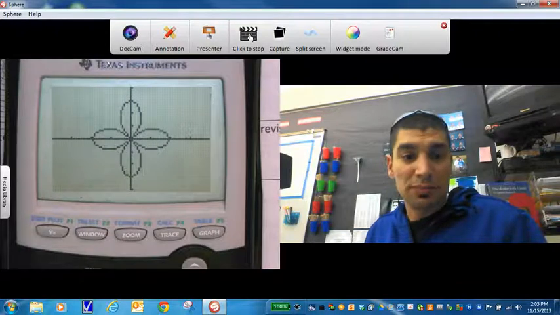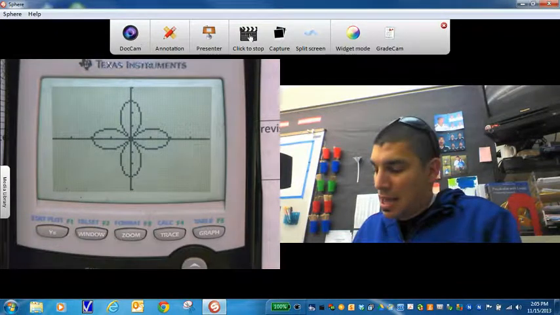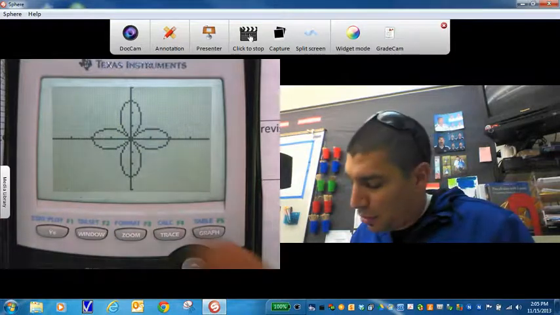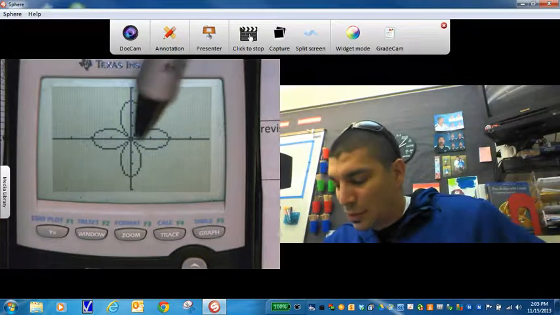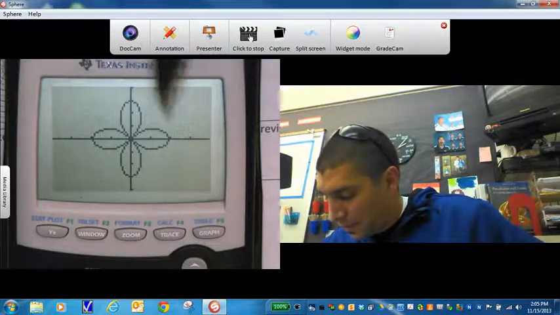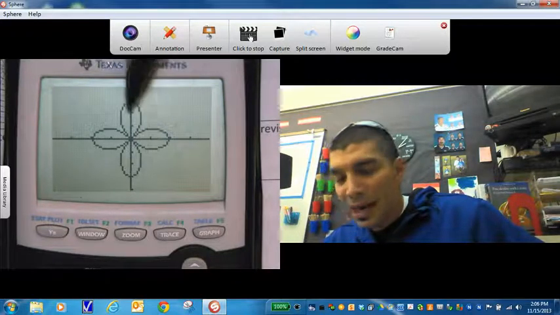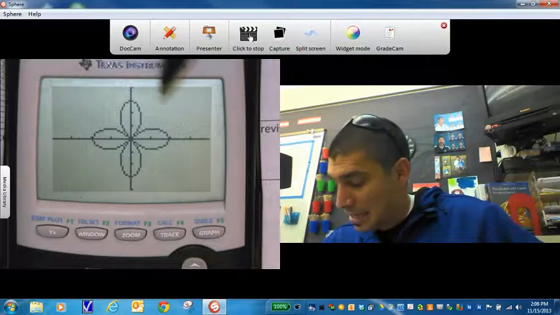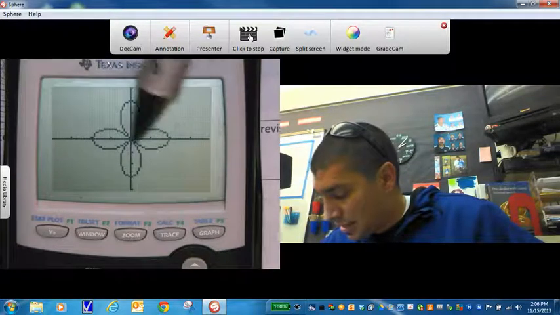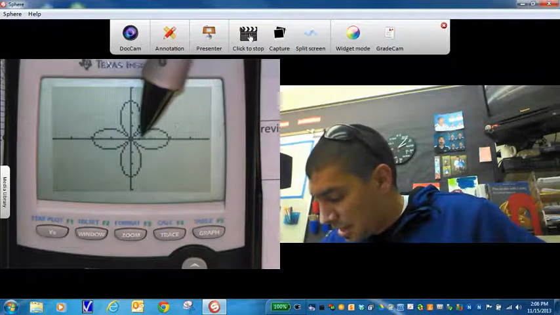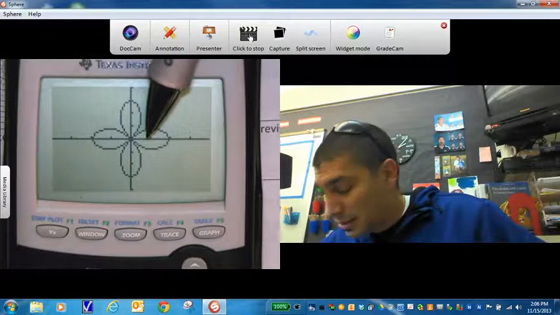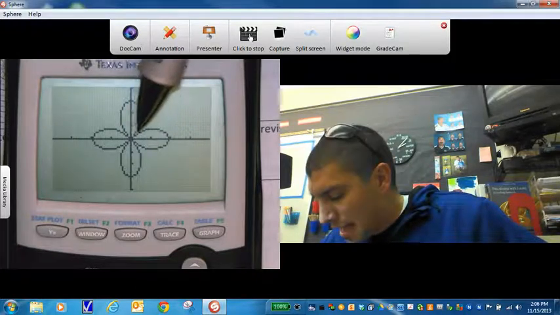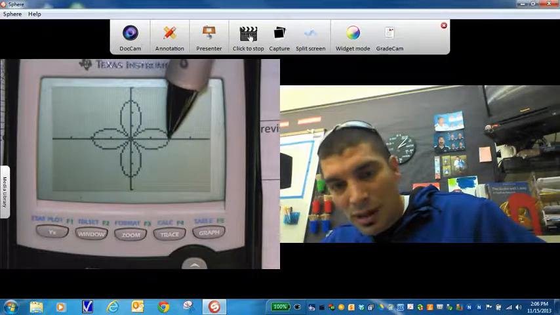Pretty cool, right? So now I'm going to take this picture and put it into my graph. You might not know how far this is, and we're going to need to know how far this, let's call this a rose petal. Ladies, there you go. You got some roses today. Gentlemen, you got some roses today too. So we're going to figure out how big this rose petal is. I need to know how far out this is.